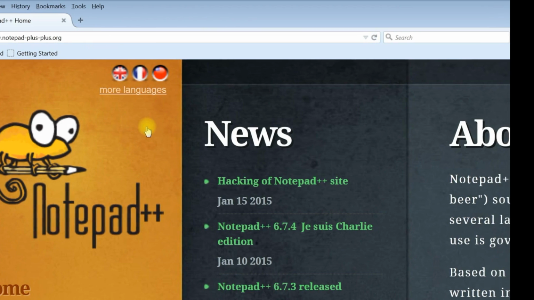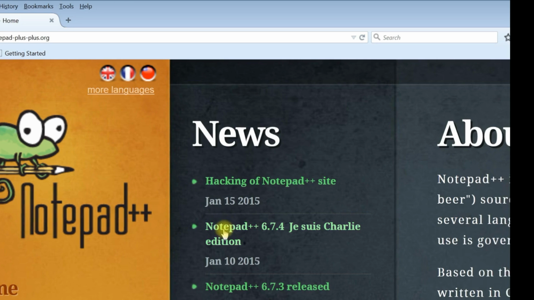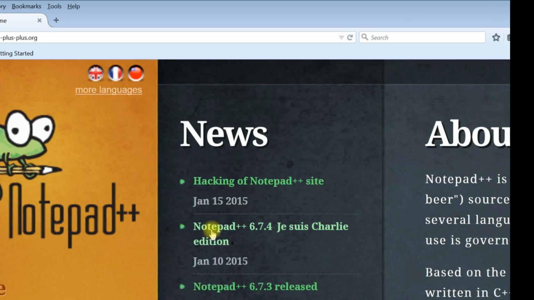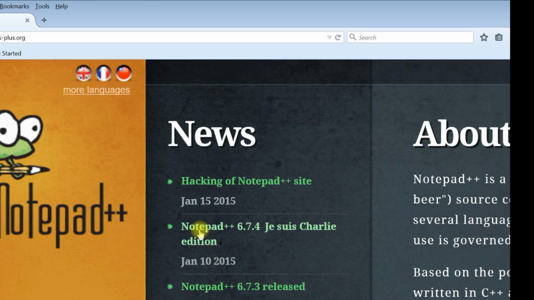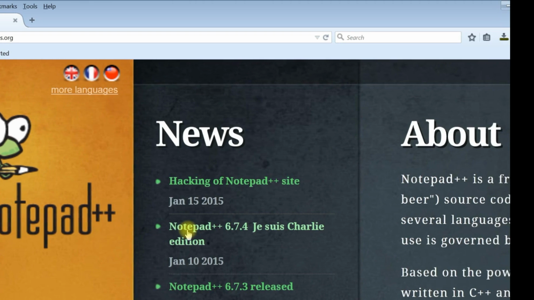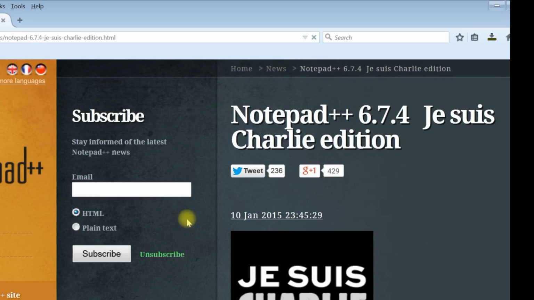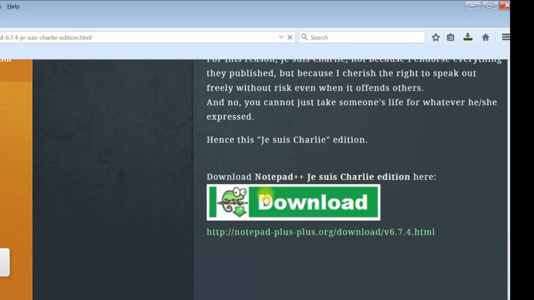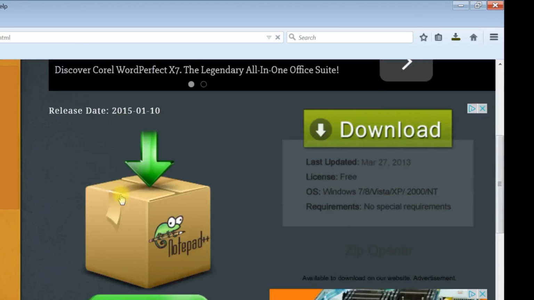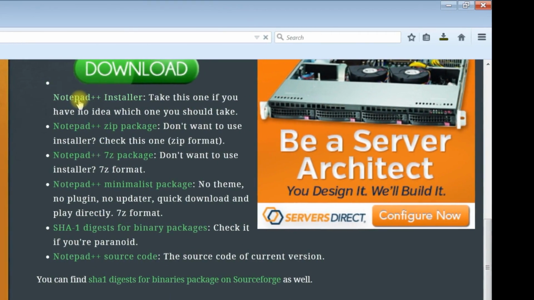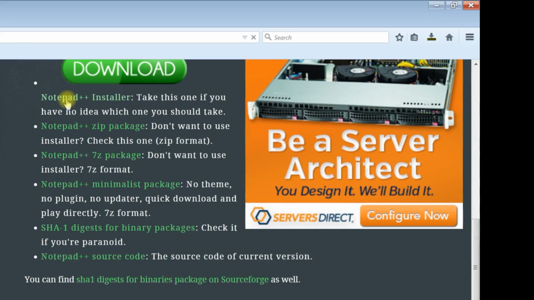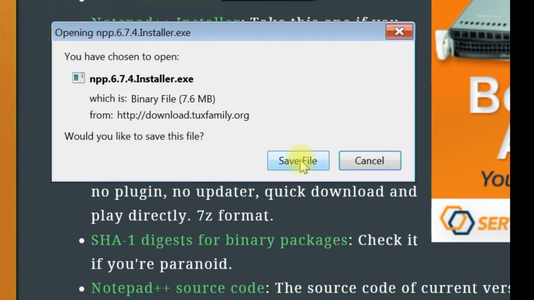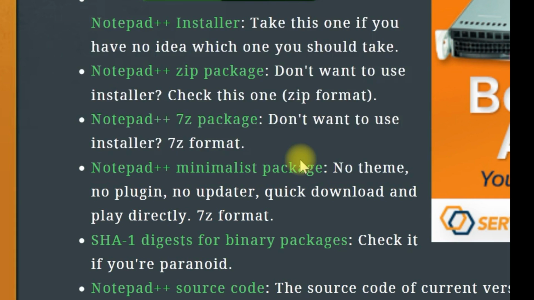As soon as I get to the Notepad++ website, I'm going to click Notepad++ 6.7.4, the Je suis Charlie edition. I'll scroll down and I'll click Download. I'll scroll down and I'll click Notepad Installer, and I'll click Save File.